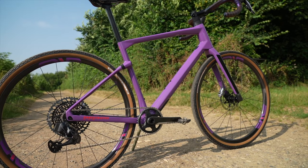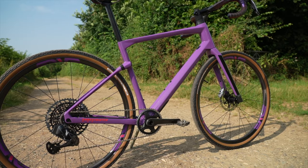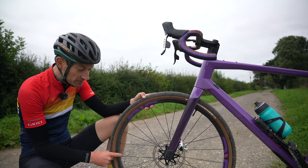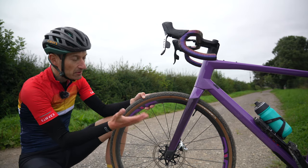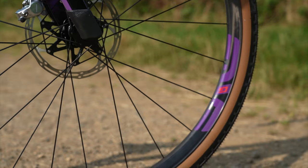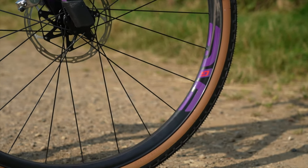The wheels are still perfectly true with no issues going out of alignment, and spoke tension is all good. That's a good thing because the spoke nipples are hidden inside the rims — you get nice clean looks, but maintenance is a little bit trickier. Thankfully I've not had to do any maintenance to them at all, and I have a set on another bike that's been fine for several years of riding.